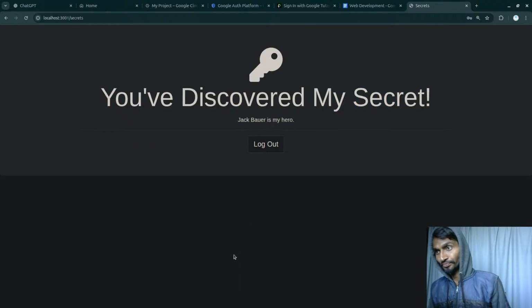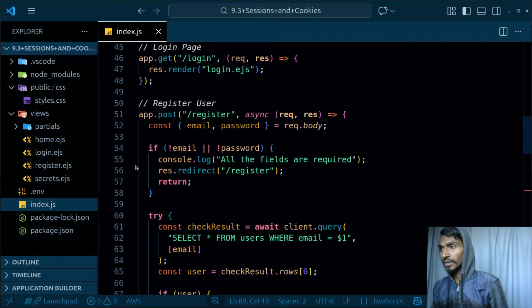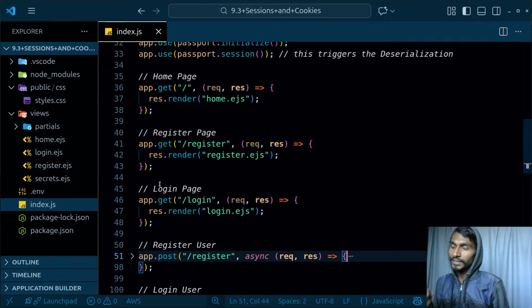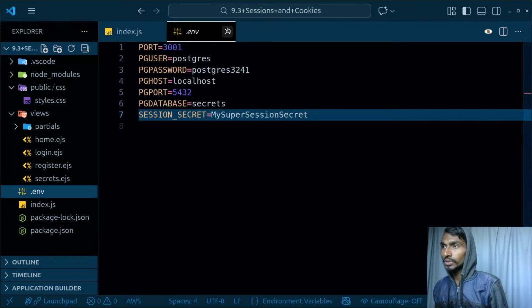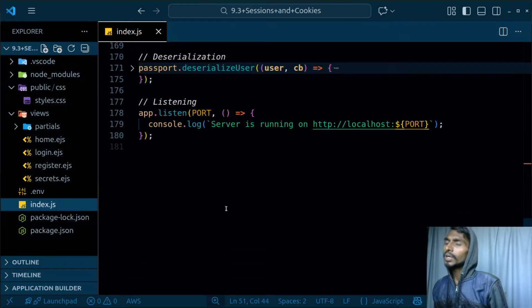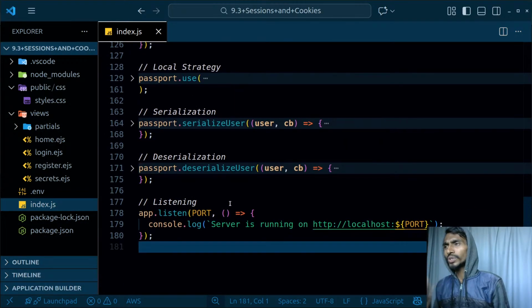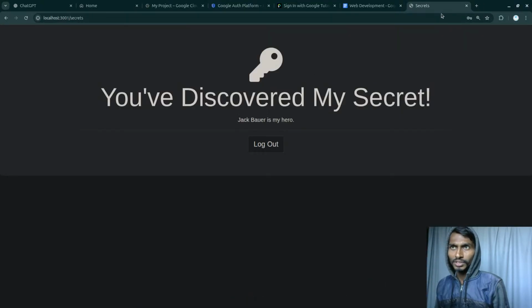What else? Next thing, login. I mean, I'm able to log in and log out. That's it. Let's work on one thing. I'm actually going to be using a store over here. Which store should I be using? I hope I have mentioned it somewhere, or I haven't. No, I haven't. So the store that I can actually use with this, I can say DB store for PostgreSQL, right? Let's search it.